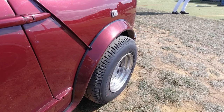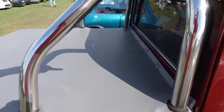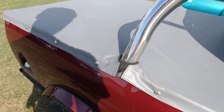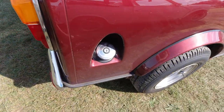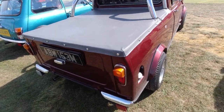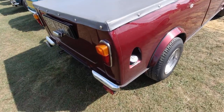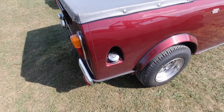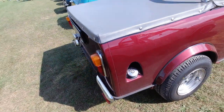Very wide alloy wheels on this Mini pickup. Look at this though, this is cool. Really like this style. If I was to have a Mini pickup, it would definitely have something similar to this. Tiny fuel filler cap down there. What I find interesting is the normal Mini saloon fuel caps on this side, whereas on the longer wheelbase Mini, such as the estate and the pickups and the vans and things like that, all on the UK driver's side.